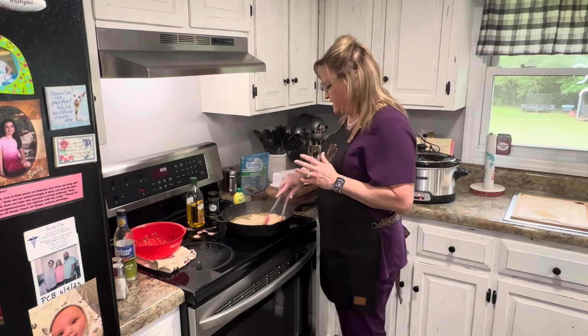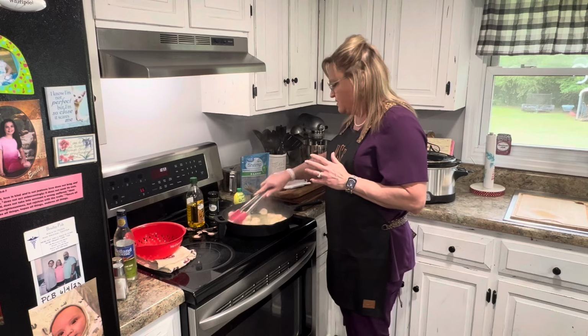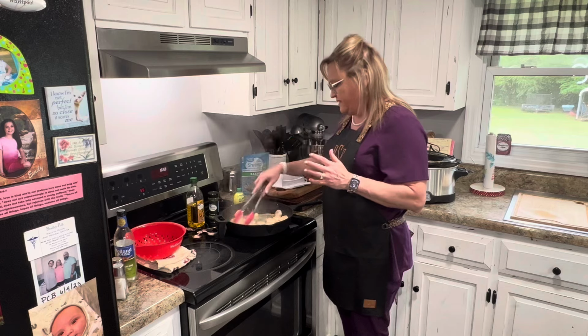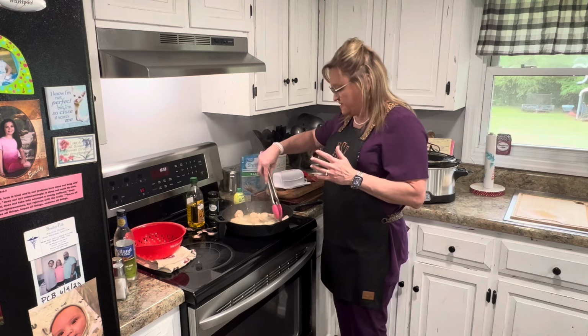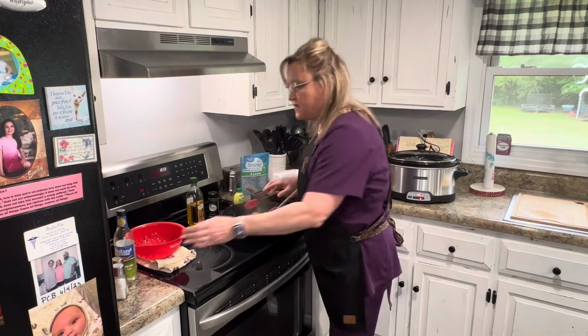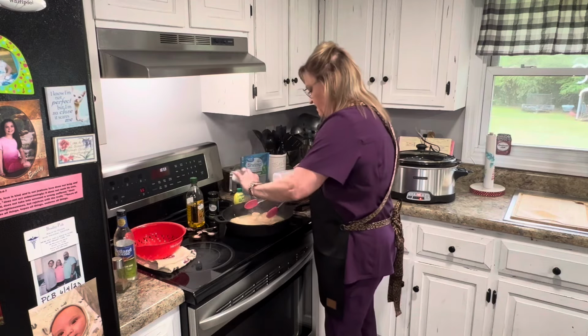And a lot of people are skeptical about this. Like, I don't want to drink wine. I don't drink alcohol. But the alcohol cooks out in that, guys. It just gives it a great flavor. So you're not going to have to worry about that. But it changes the ball game, because I've done it many times without the cooking wine, and it doesn't work.